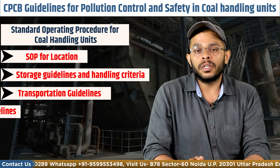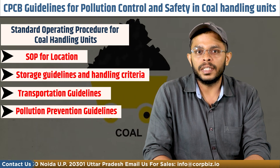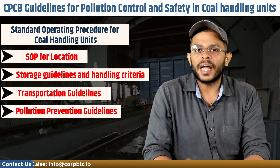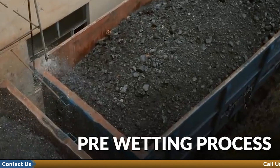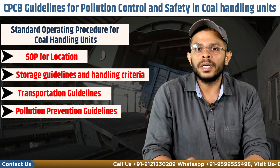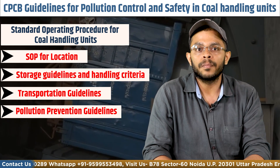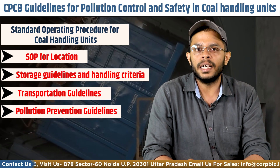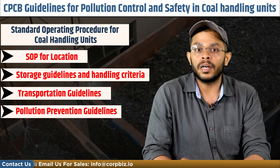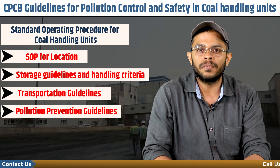The next guidelines relate to the structure of the unit. The coal handling unit and agencies must provide a paved approach with adequate traffic carrying capacity. Units must construct compound walls all along the periphery of the premises with a minimum height of 9 meters. Continuous water sprinkling must be carried out on top of the heap regularly to prevent dusting, fire, and smoke. To prevent any fugitive emissions during loading and unloading, a fixed pipe network with sufficient water storage and pump must be installed. Water sprinkling must be carried out at each and every stage of handling to avoid the generation of coal dust or other dust within the premises. The coal handling unit must ensure regular sweeping of dust from internal and main roads and also ensure adequate space for the free movement of vehicles.